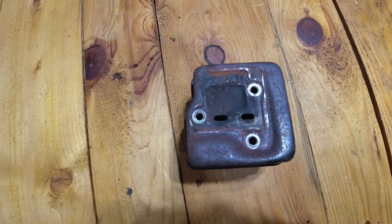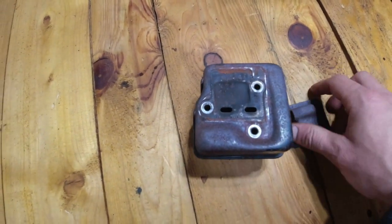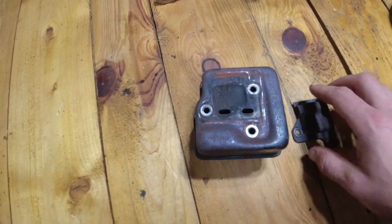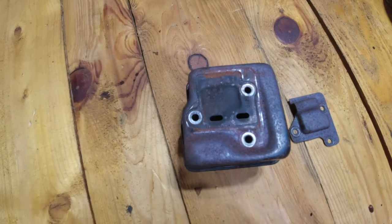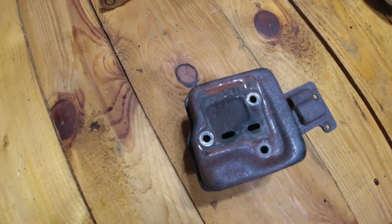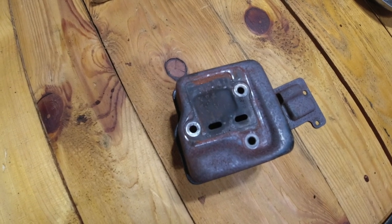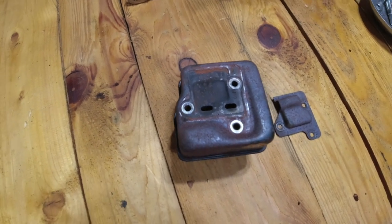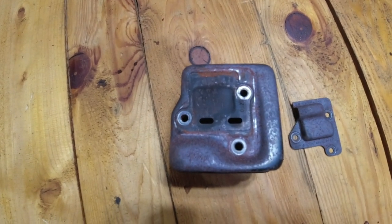Okay, so the final thing we're going to do here is modify the exhaust. We have the cap right here, and as you can see, these two little holes are the exhaust ports. So we're going to be opening that up, allow some more airflow, and that should help give it some more power in addition to the new larger motor. So I'm going to do this before I do the final tuning on the saw. That way everything is in check.